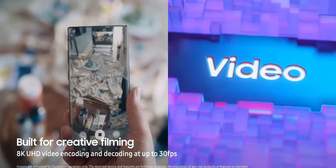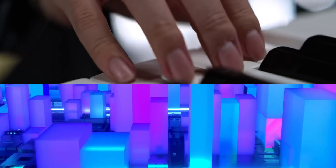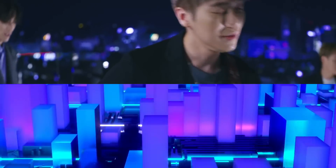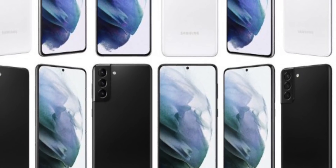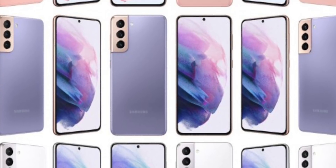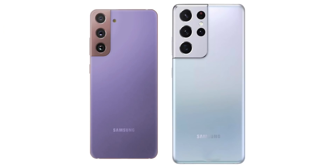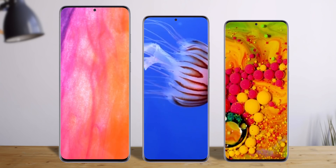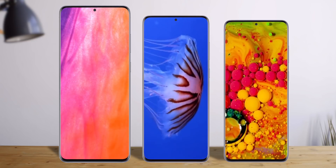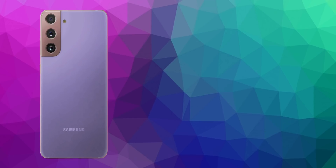When it comes to the prices of these phones, there's some good news with the S21 and the Plus — it looks like we should be getting some price decreases, mainly because the screen is flat and therefore cheaper for Samsung to produce. The S21 series was definitely a bit expensive, but the projected prices show the S21 coming in at around $800, the S21 Plus at around $1,000, and the S21 Ultra coming in at around $1,300. The Ultra should be getting a slight price increase given all the new technologies packed in — it's really a true Ultra phone with the shackles off in terms of specs.